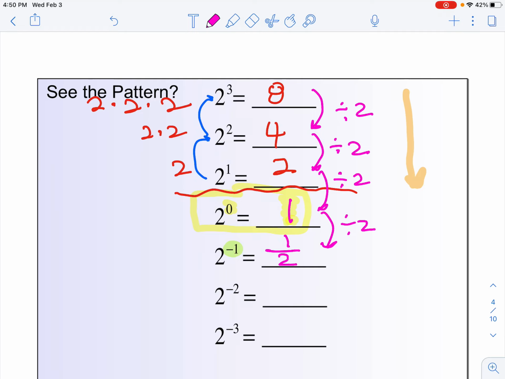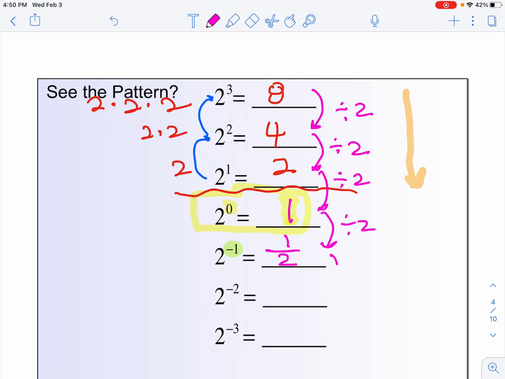So if you typed in 2 to the 3rd power on your calculator, you would get 8. If you typed in 2 to the 1st power, you'd get 2. And if you type in 2 to the 0 power, you will get 1. But 2 to the -1 power on your calculator would give you 0.5, which is 1/2. And we are going to give all of our answers in fraction form. And the other thing to keep in mind is what happens when we get variables.